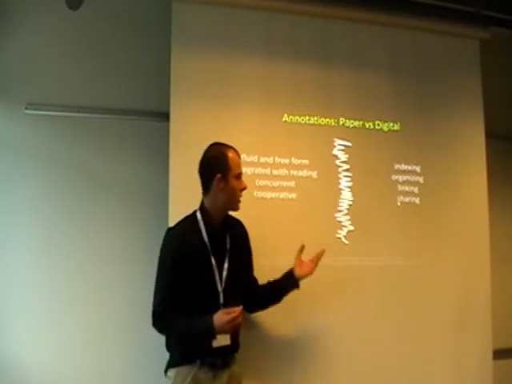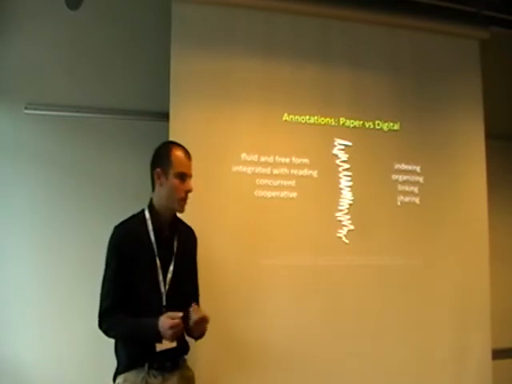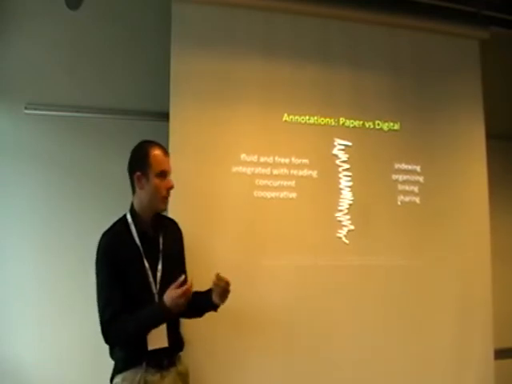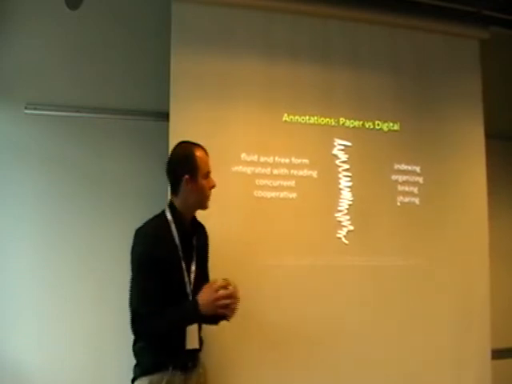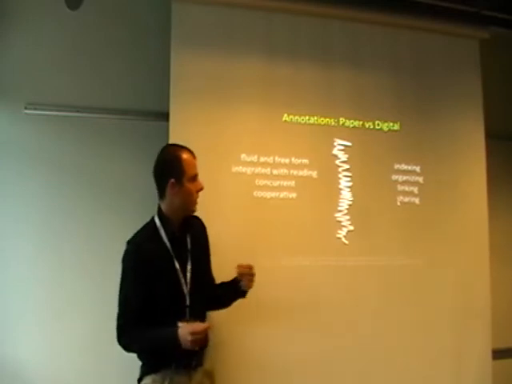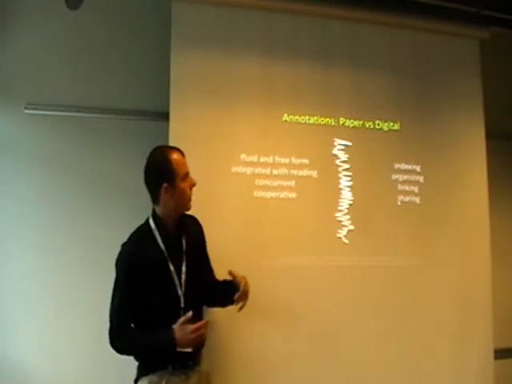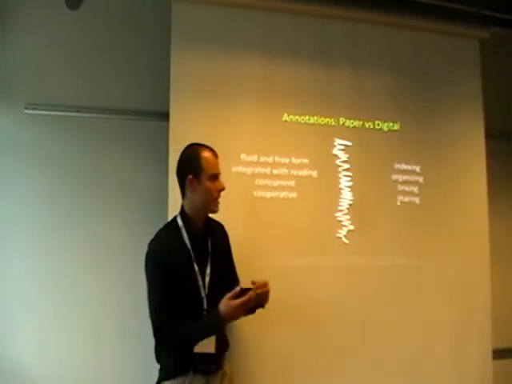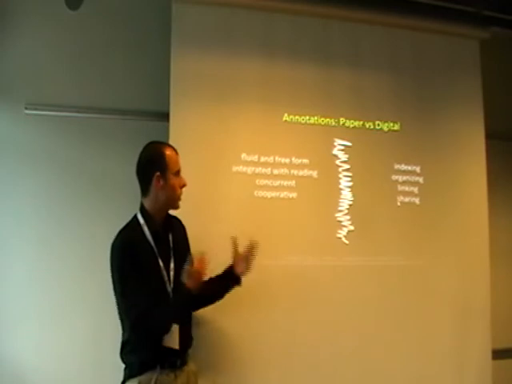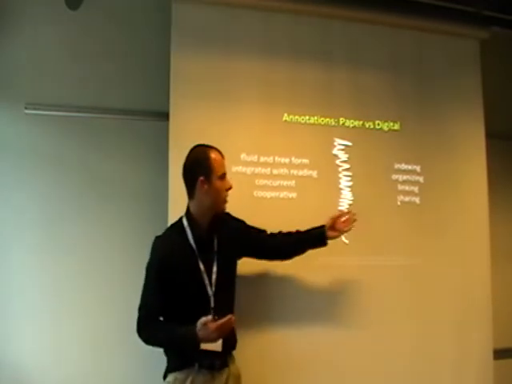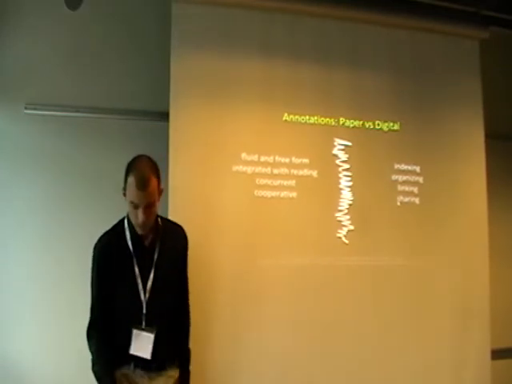On the other hand, annotating on digital devices, some say it is awkward and a bit distracting. We have to think about and select the type of annotation we want to perform on the document. But on the other hand, it's undebatable that there are many well-known advantages in the digital domain, where files can be easily indexed, reorganized, and shared. So the idea would be, how do we blur this separation, or better, how do we bring digital capabilities to our daily interactions with paper documents?